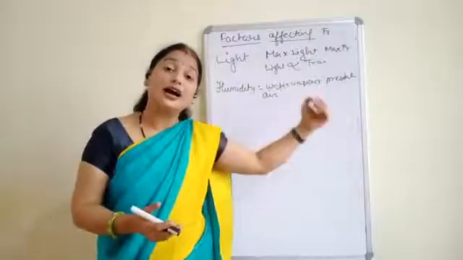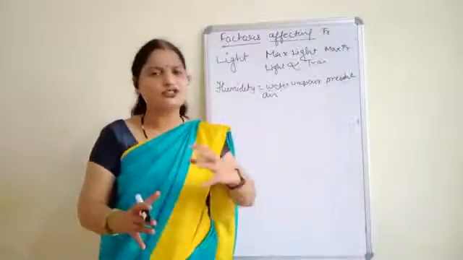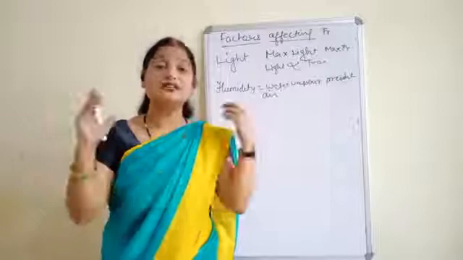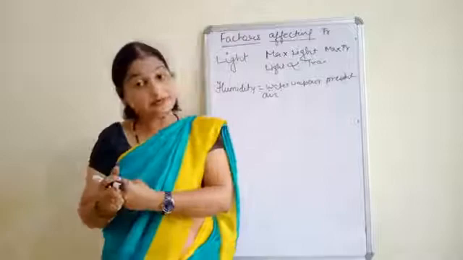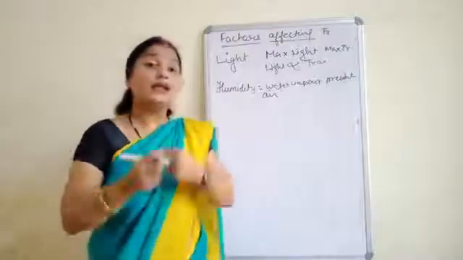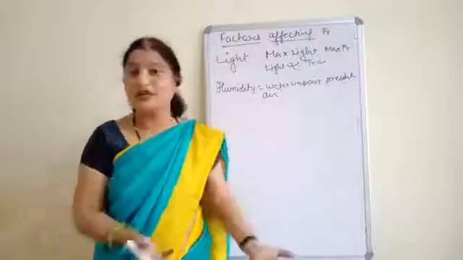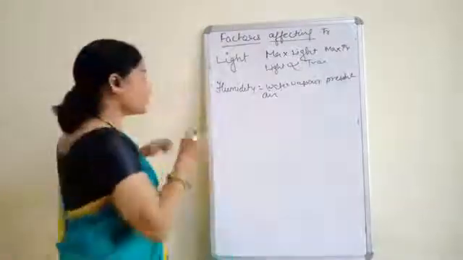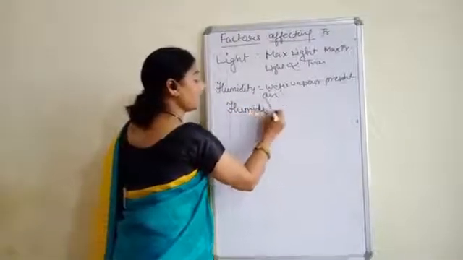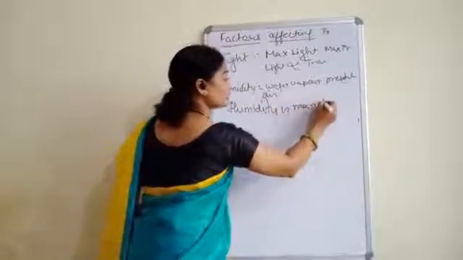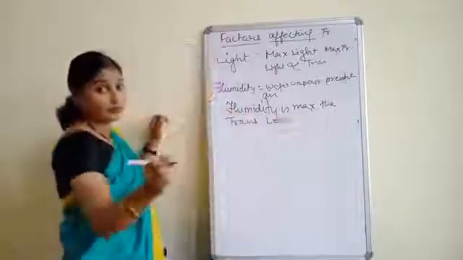If in the atmosphere we don't have space to keep the water, then the transpiration will reduce. During dry conditions, when the air is very dry, transpiration is maximum, because dry air has a maximum capacity to store water, and during that time the transpiration is maximum. But in humidity, water is already present in the atmosphere, so the atmosphere doesn't want any more water, and hence the transpiration will be less. So what can we write down? If humidity is maximum, then transpiration is less. That is inversely proportional.